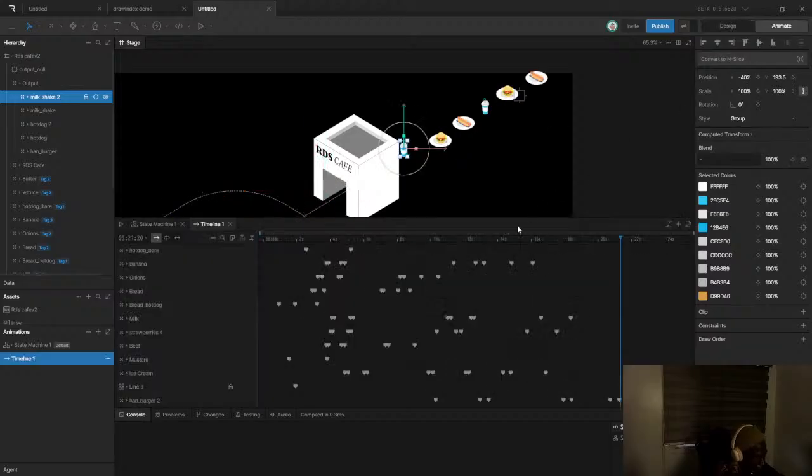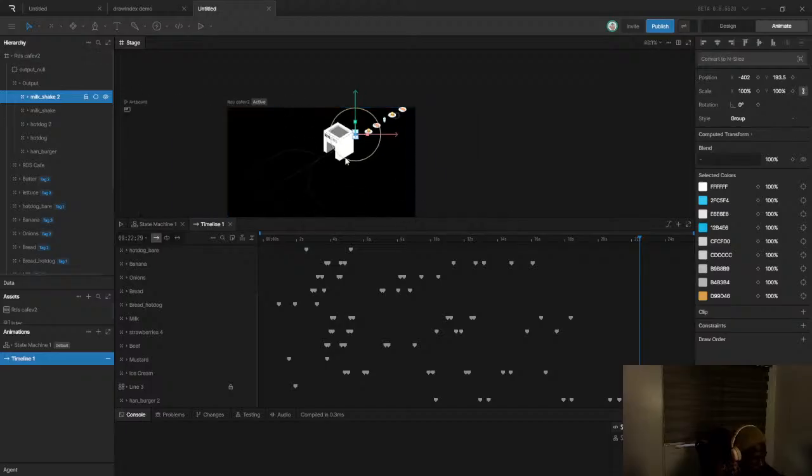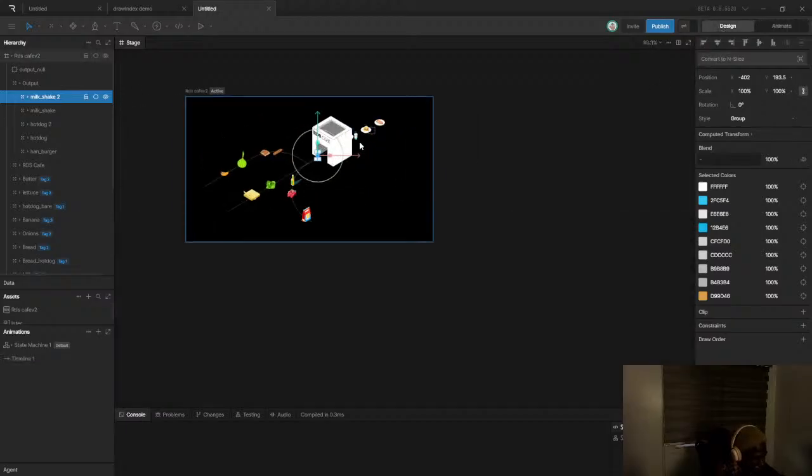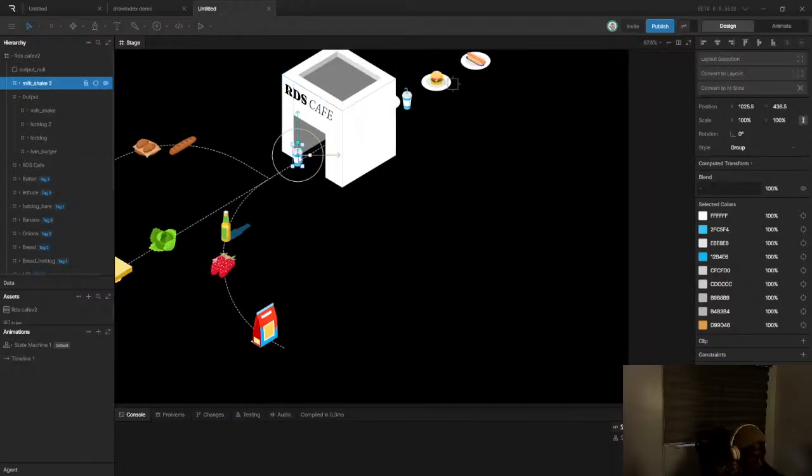So by the time we get to that point in the animation, it will just automatically come out by itself. But then I'd use a clip mask to demarcate, but I don't want to do that. So I'm going to bring the milkshake out and put it at the back here. Then I'm going to send to the back.